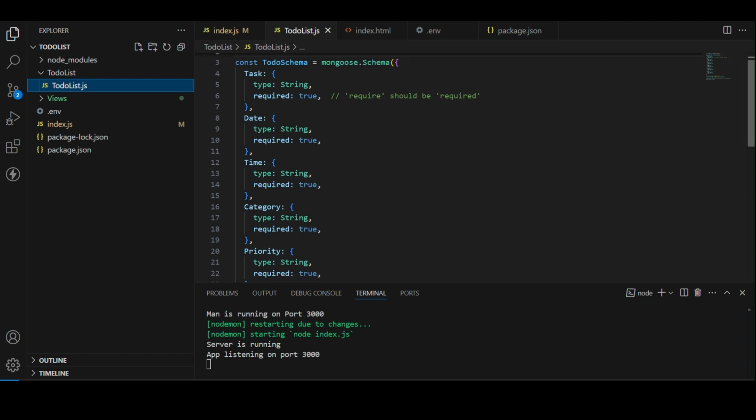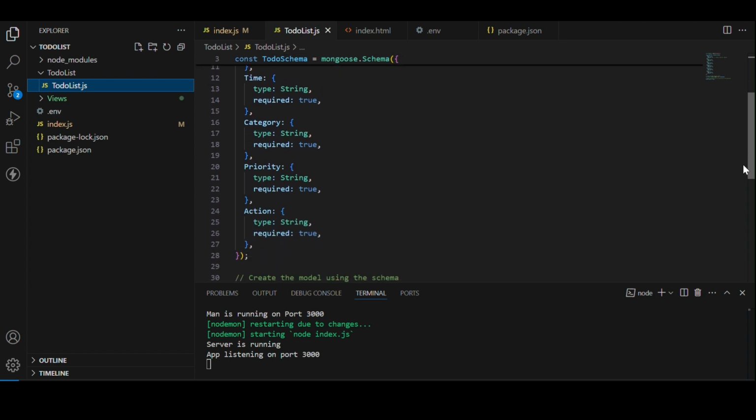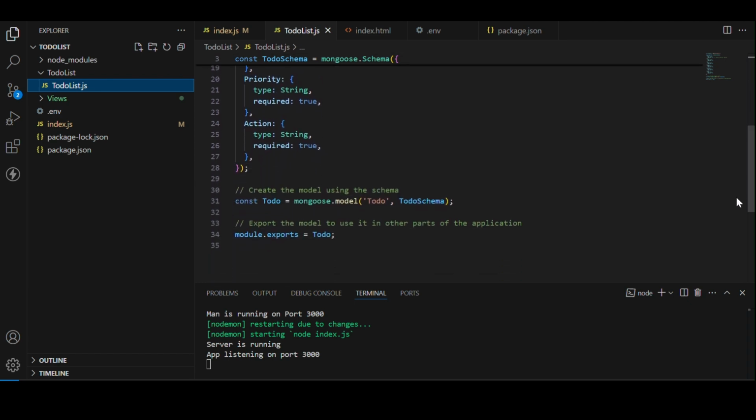This really saves you a lot of time dealing with errors in the database, because when you don't know what type of data is coming to your database, it's really messy and you're going to face a lot of errors. Here, to create that model, you just say const Todo equals mongoose.model and then Todo and the schema, right?